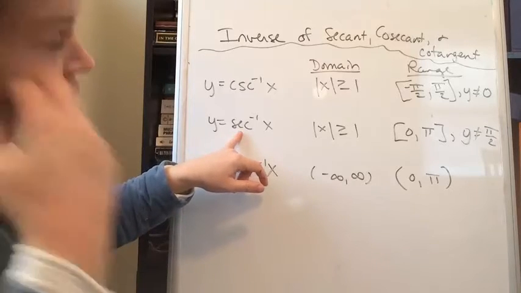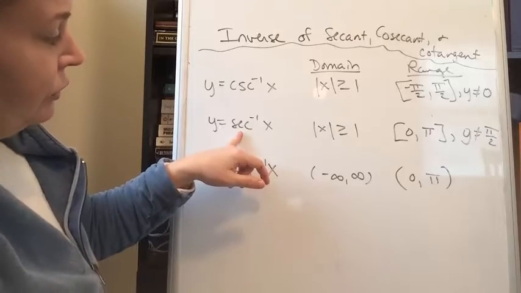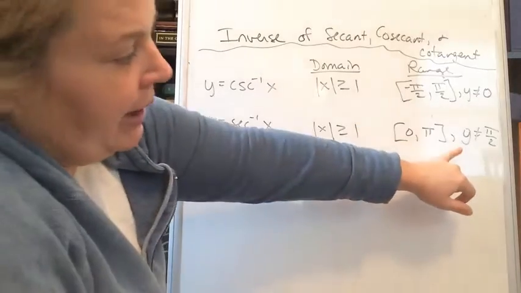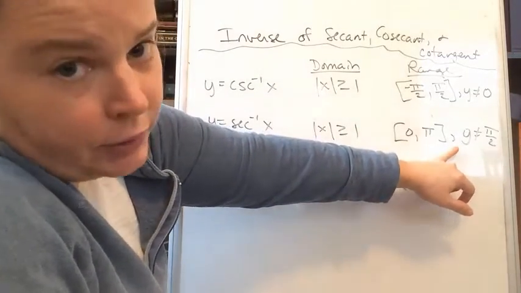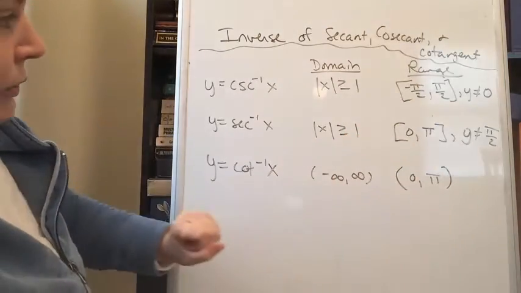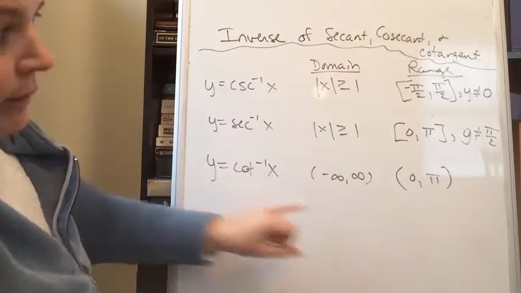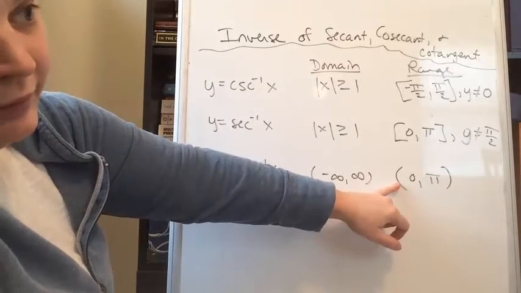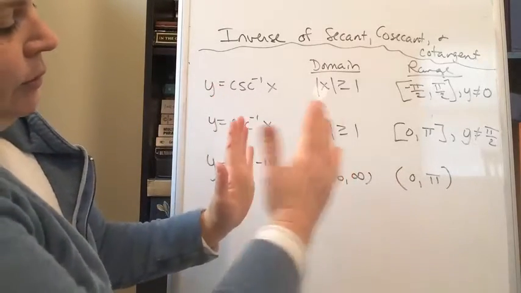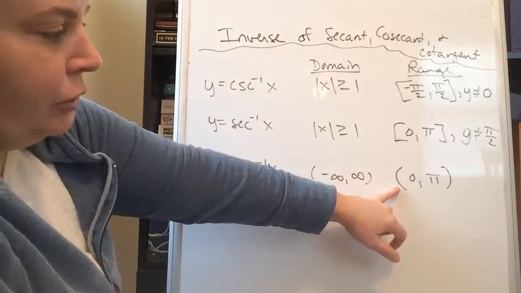Inverse secant, secant is the reciprocal of cosine, so its range is also similar to inverse cosine. However, we have to not include pi over 2, because at pi over 2 secant is undefined. But they're very similar, so that's what I want you to keep in mind. However, inverse cotangent, which is the reciprocal of tangent, its range is not similar. If you think of the graph of cotangent, the first asymptote, we have 0 to pi as the asymptote. So that's where we would restrict the range, from 0 to pi.